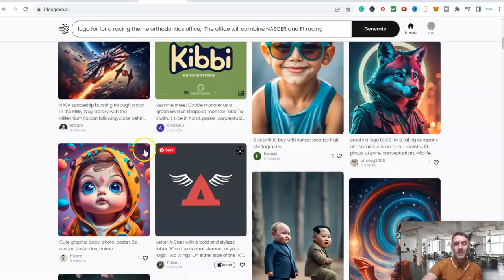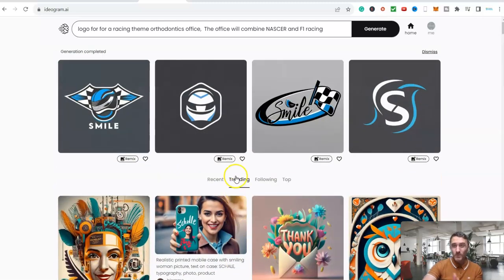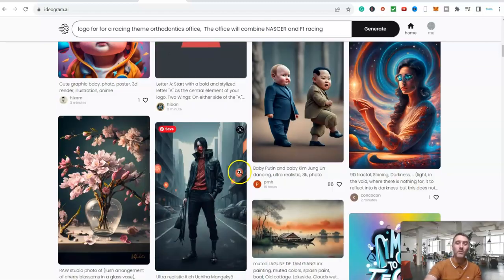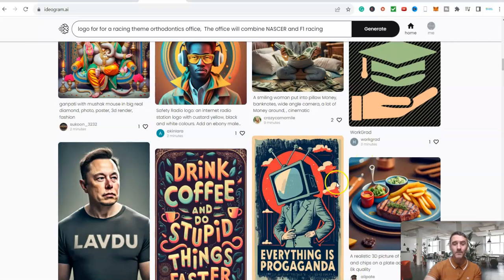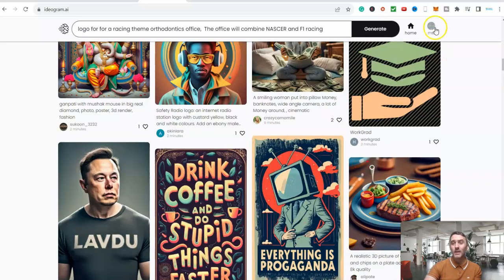Now we can scroll down here, you can see other examples, what people have been putting in here, and it's awesome. It really is. And how it works is whatever text you put in up here and then click on generate, it will create these images for you. And you can use this for logos, posters, flyers, as you can see down here, print on demand, phone cases. There's lots of different ways we can use this. And as you scroll down here, you can start to see other things that people are creating inside of here. So if you see anything you like, you can simply click on it like this, and you can go into this. You can also favorite things, and then these will go into your favorites tab in your account.